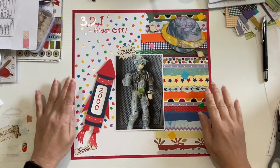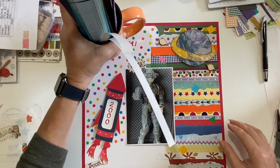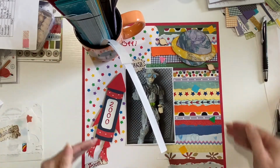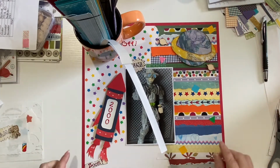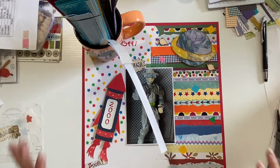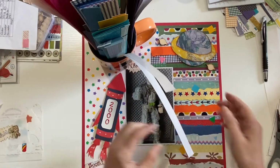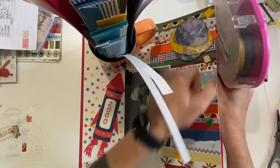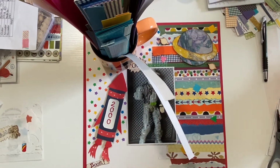I almost forgot to mat this entire layout, so I'm going to mat it on red cardstock. And this is my trick, because once I put the adhesive on my paper, it's really hard to make sure that I get it centered. So what I do is I put it on first, and then I use my cup, which is really, really heavy, and it will hold the paper there so it doesn't move on me. And I just run my adhesive. And even if the entire layout moves, it's going to be fine because the paper itself does not.